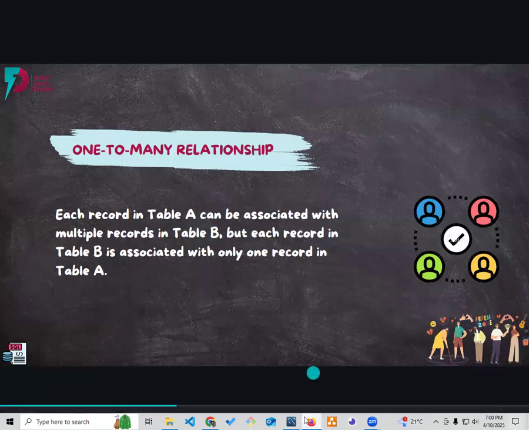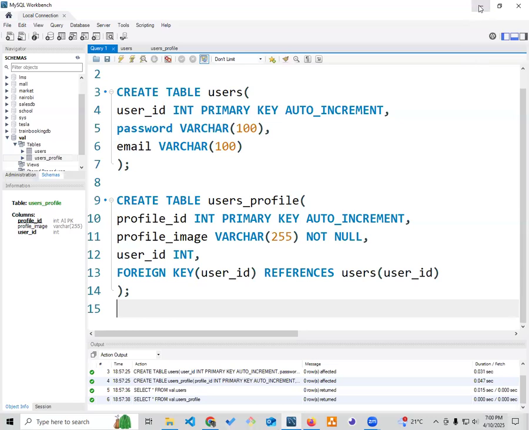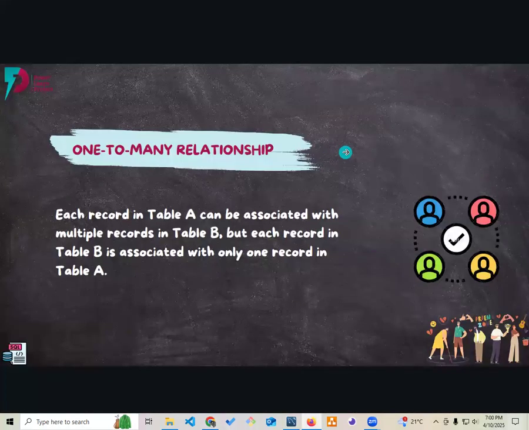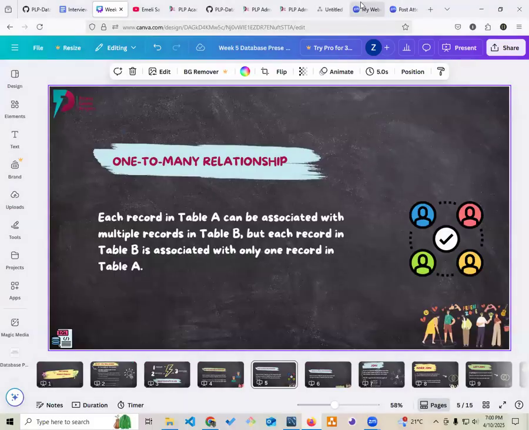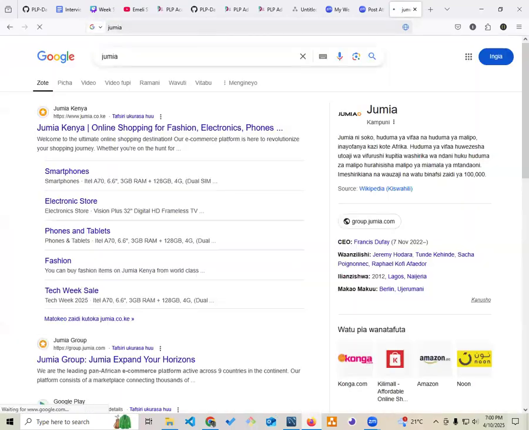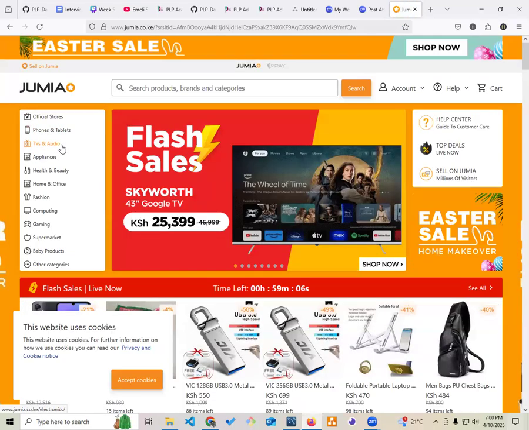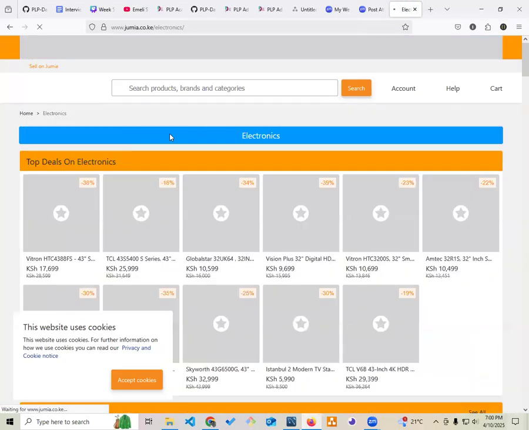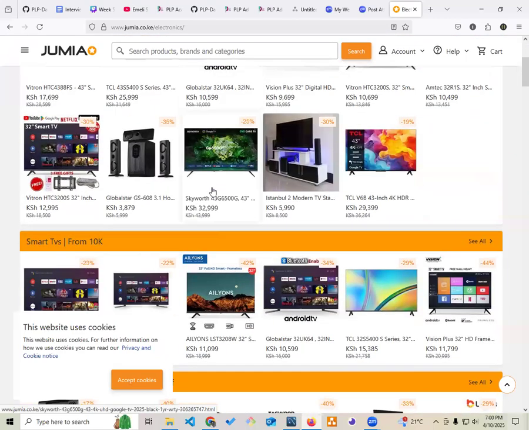Now, let me use another example. I know you all access e-commerce sites. For example, if I open this e-commerce site and open the TV section, I'll get all kinds of TVs.